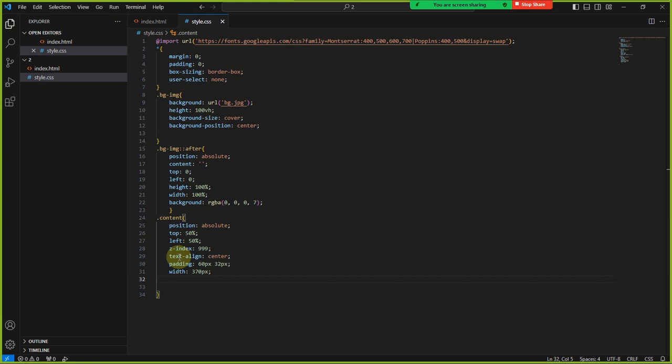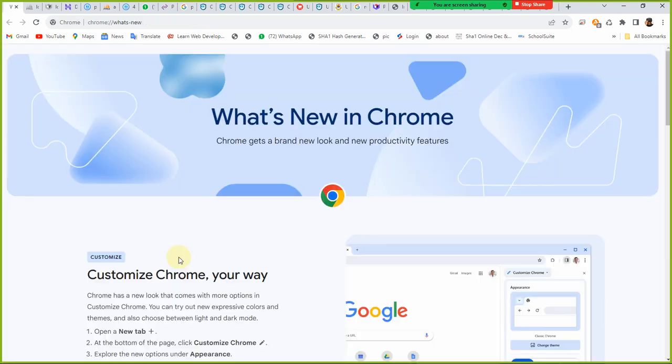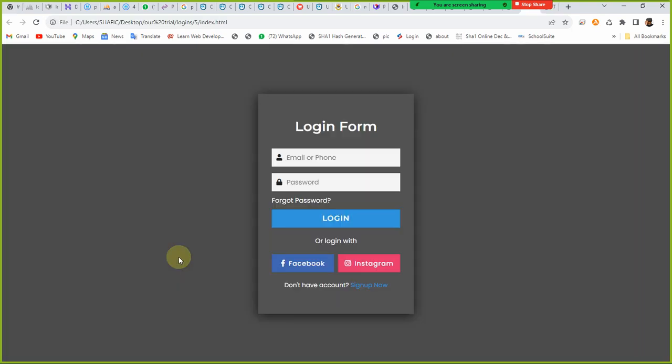So we need to transform it. We need to transform and translate it to -50%, and also here we need a -50%. We see now it has come to absolutely like here.